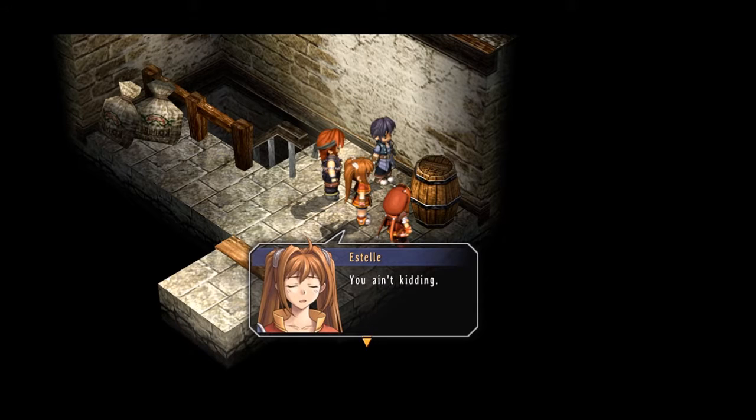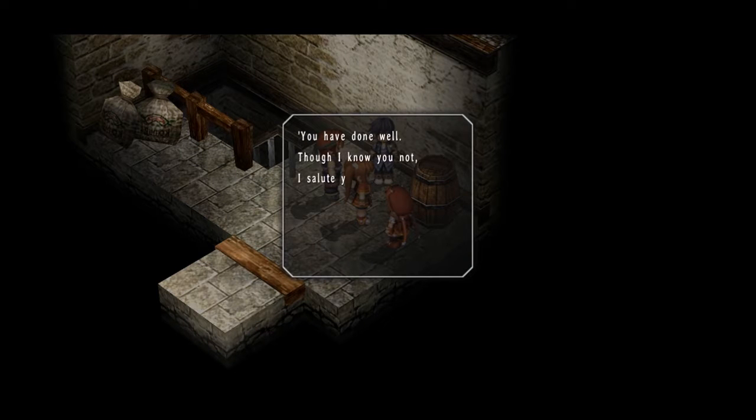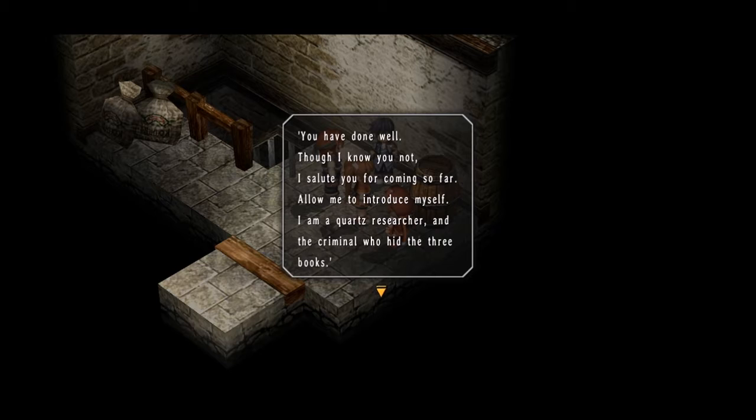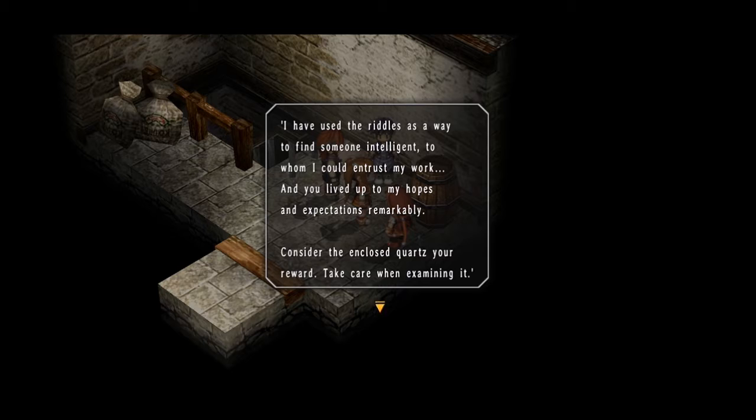You ain't kidding. Huh? What's wrong? There's a card stuck in the book. And something's written on it. You have done well. Though I know you not, I salute you for coming so far. Allow me to introduce myself. I am a quartz researcher and the criminal who hid the 3 books. I have used the riddles as a way to find someone intelligent to whom I could entrust my work, and you lived up to my hopes and expectations remarkably.